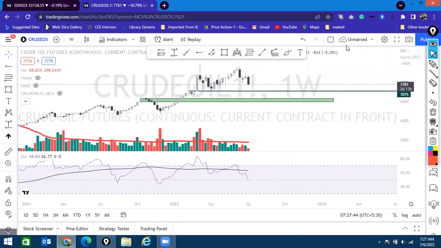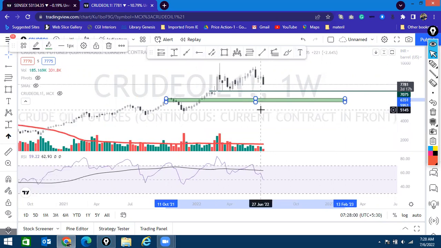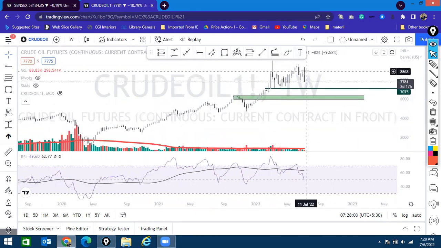As per the chart, I can feel in Indian rupees about 7,700 rupees per barrel is the current market price. So I think it will be 7,000, or in the worst case scenario for the current timeline, 6,351 rupees. So that is the technical chart of crude oil. How will it affect our Sensex, right?